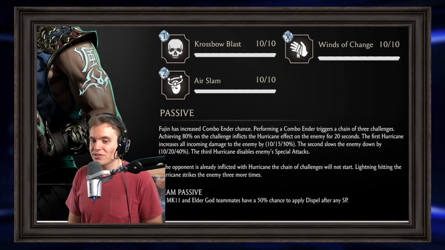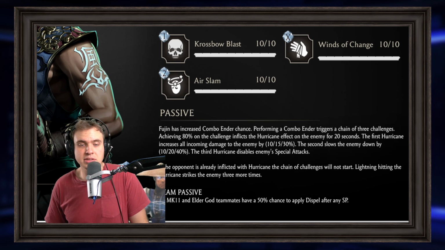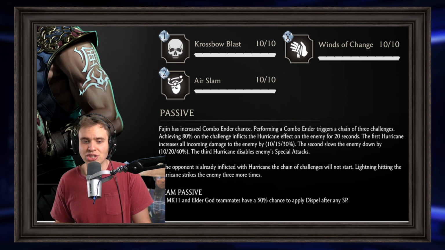All MK11 characters get a 50% chance to apply this spell. This can be huge for towers. If enemies apply something like snare or blind on you, launching a special attack has a chance to rinse that. That is pretty huge. I wouldn't say it's game changing.